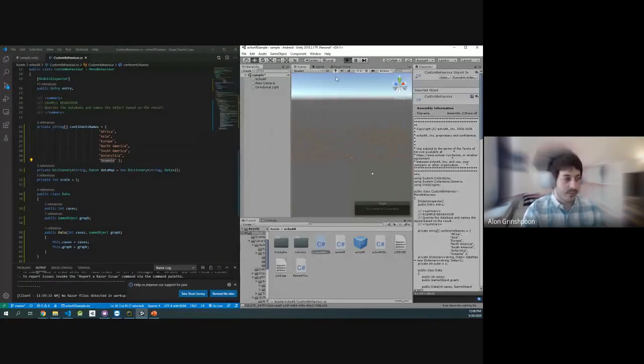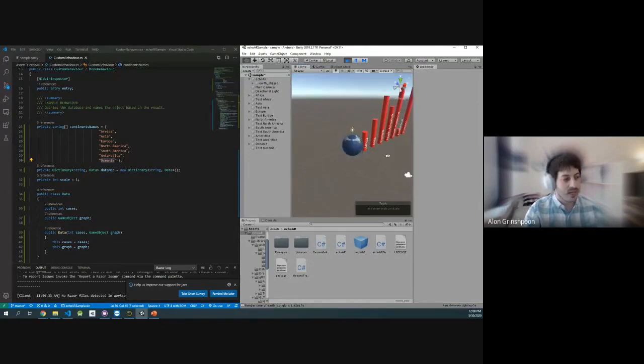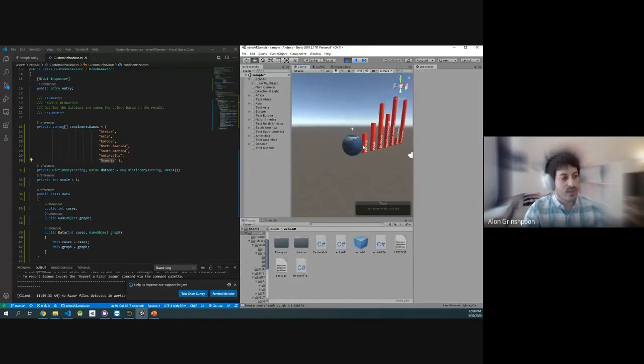So I'm going to press play. And then we're going to see the buildings being streamed and the data being streamed. Look how cool this is. So now we have this COVID visualizer. We have the building being streamed. We have the globe being streamed. And we have all these bar graphs that show every different continent and how much the infection level was there.